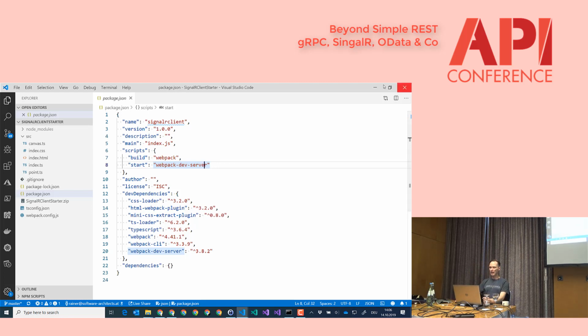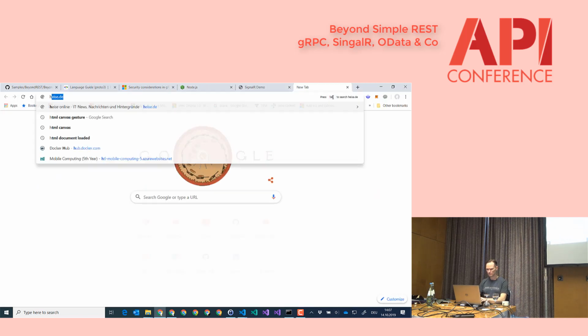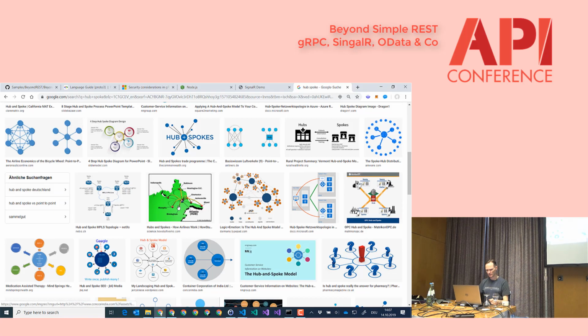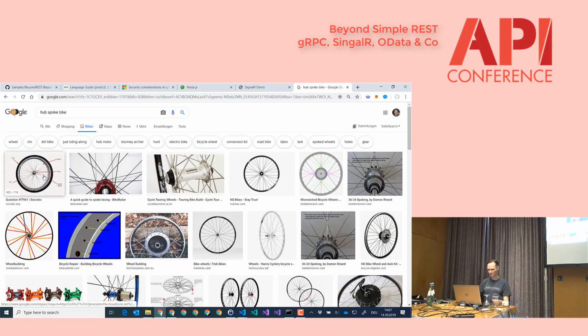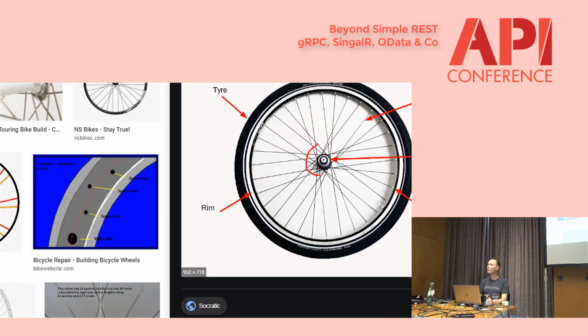Good. How does SignalR work? SignalR needs a server, a so-called hub, and then many clients can connect to this hub and spoke architecture. You know hub and spoke? The idea is something like this. This is the hub. We will create it in C#, and then we have many spokes, and out there we have the TypeScript and JavaScript clients which connect to this hub. And the hub can then receive a message from here and send a message to here. Okay, that's the conceptual idea of a SignalR hub.